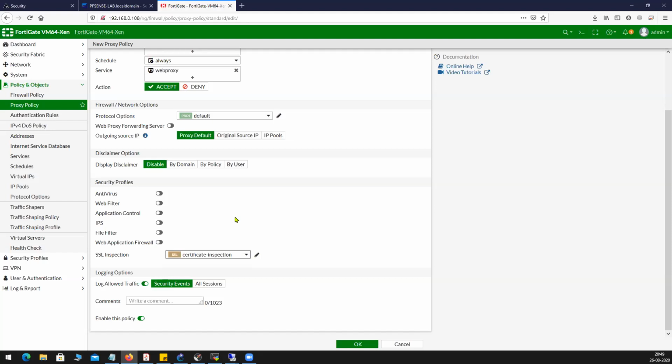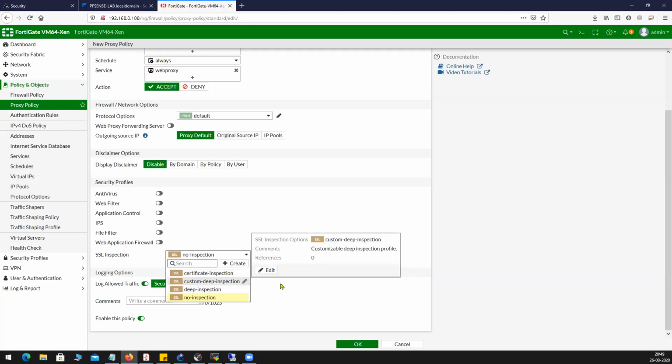I'm going to explain the steps as well, what happens in the proxy configuration. So I'm not going to inspect anything. In your case, if you have the license, you can go ahead and do the SSL deep inspection, which will give you the flexibility of blocking the URL and doing a lot of things with your application data.